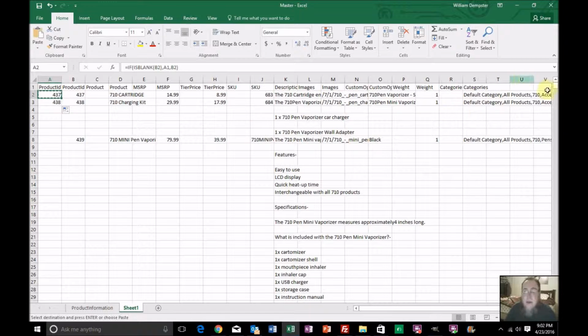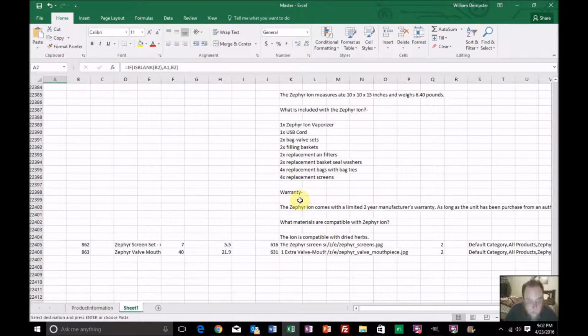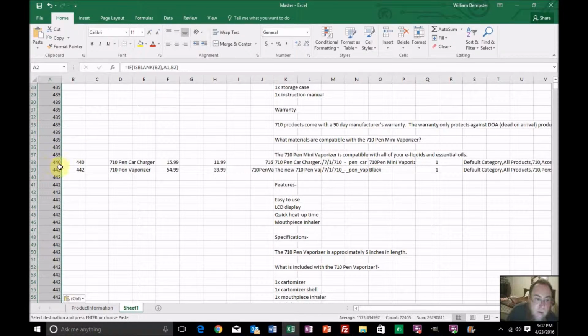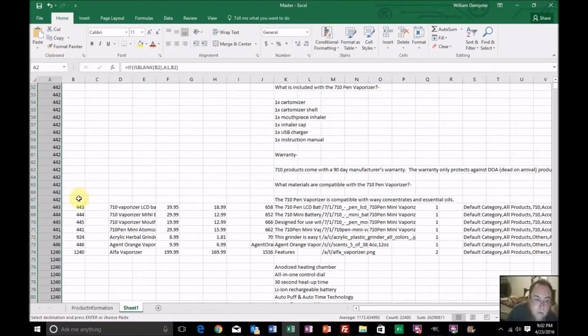Control C, down to the bottom, hold down shift, highlight all those cells, push Control V, and it automatically transposes them. So as you can see, this is 437, 437, 438, 438, and it's 438 all the way down to 439, and it's 439 all the way down to 440, 442, and it's 442 all the way down to 443, and so forth.